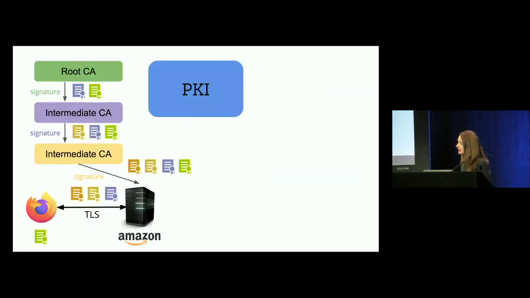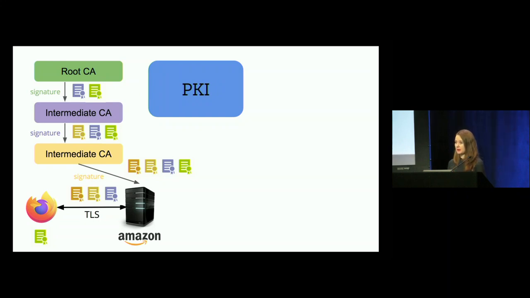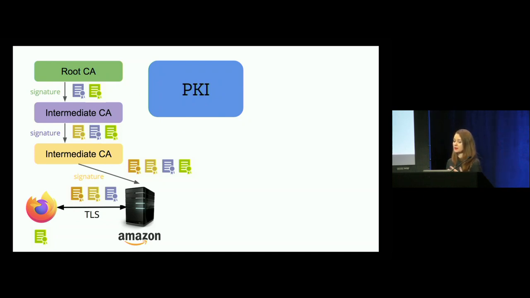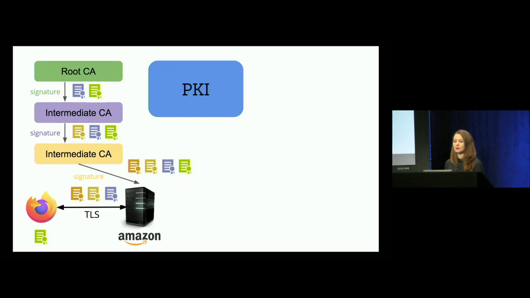Most people should be fairly familiar with how the web PKI works. We have these things called digital certificates — they map an entity's identity to its public key — and they are issued by certificate authorities or CAs. At the top of this chain we have a root CA, which acts as a trust anchor, and its certificate is embedded in the root store of a browser. There may be a number of intermediate CAs along the way before an end entity certificate is issued, and at each stage the appropriate digital signature is added, creating a chain that leads all the way back to the root. This is how we inject trust into the web.